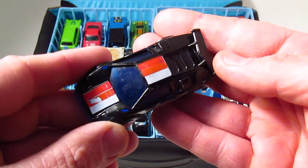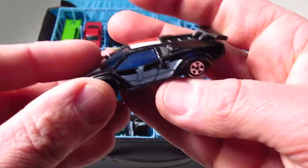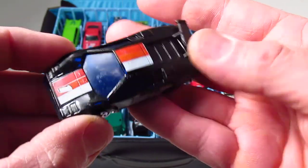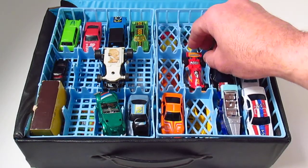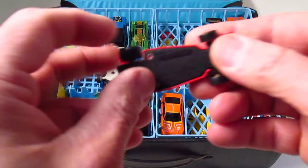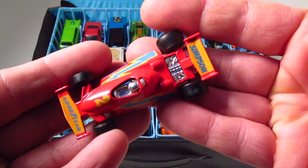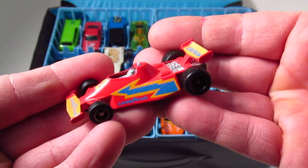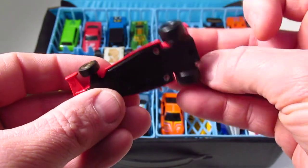Lamborghini, Italian car, made in China. Kind of a cool casting, but I think Hot Wheels or Matchbox would have done it a lot better. And then here's the Simpson number 2. Just some Formula race car. Simpson on the back, Goodyear on the front. Lightning bolts on the side. Not bad. Not good.